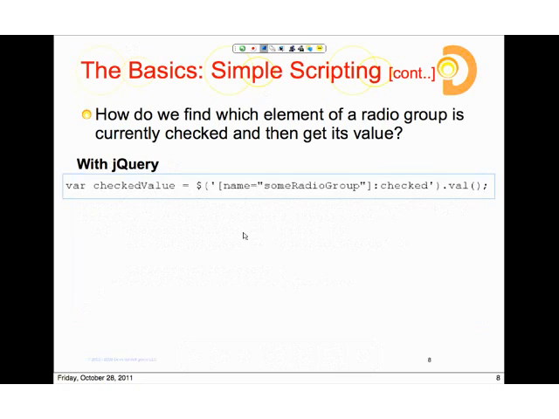With jQuery, it really simplifies how we'd interact with it. From all those, maybe it was 10 lines of JavaScript, we're down to just 1 line, where we can do something as simple here as writing a selector, and then calling a val method off of that to be able to return back to us whatever is checked. We'll go through this as we go along, but I want to show you up front some of its ease and its beauty.